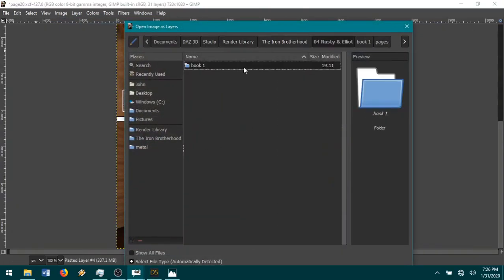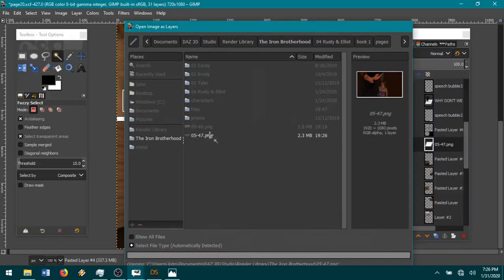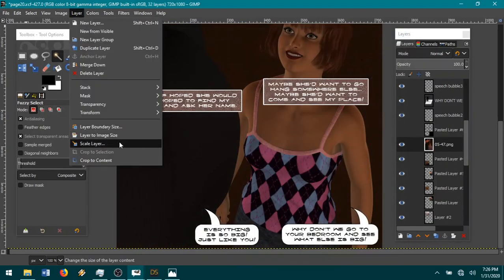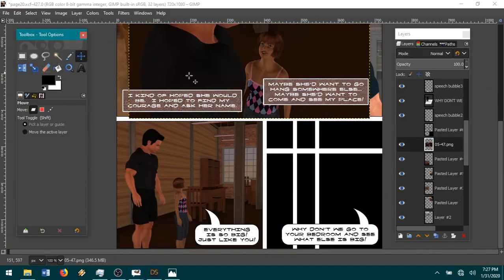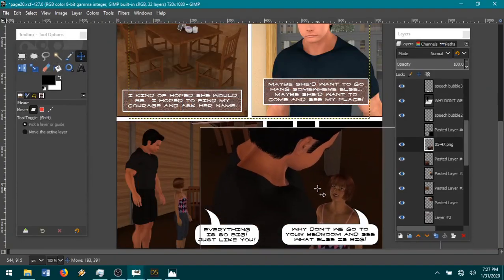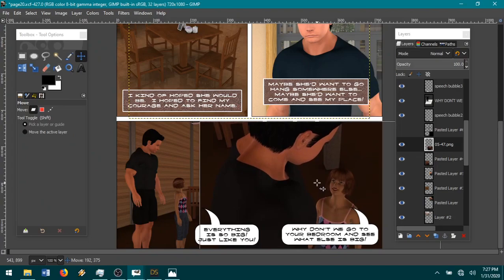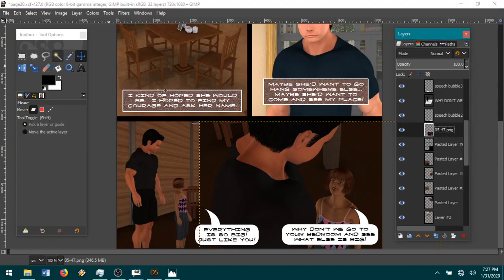Open as layers. Oops, wrong folder. Scale it to 34. I gotta put that there. No, I don't.